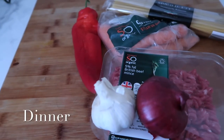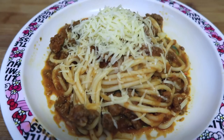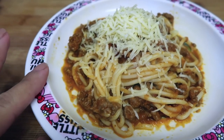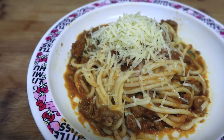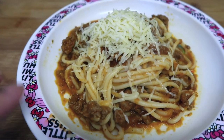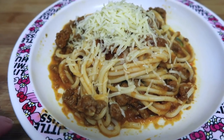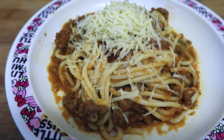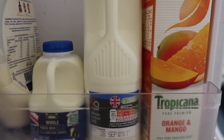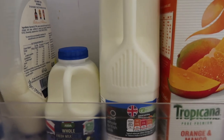So today for dinner we are having spaghetti bolognese and I'm about to make it. Here's Lily's dinner — she'll just have the bolognese because there are peppers and carrots in the sauce. I'm not going to give her any vegetables alongside it, but she'll have a fruit for dessert of her choice. She's going to have this with some water. If I give her juice it'll be like a Tropicana or a green juice, but tonight she's just having water.